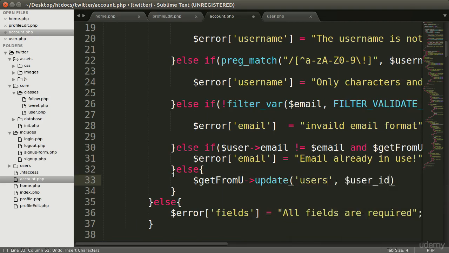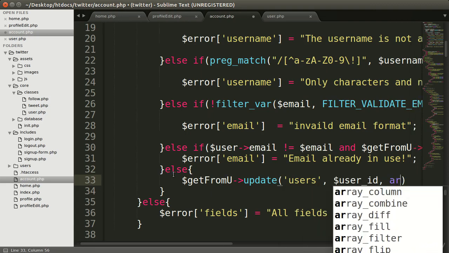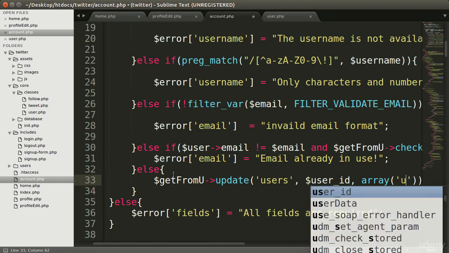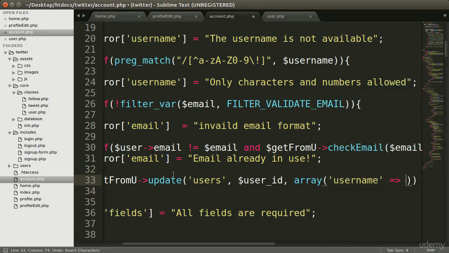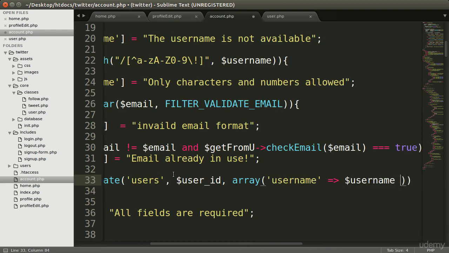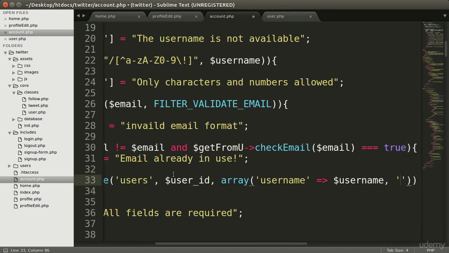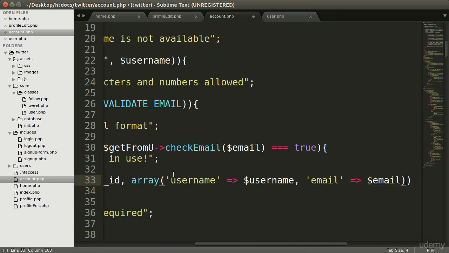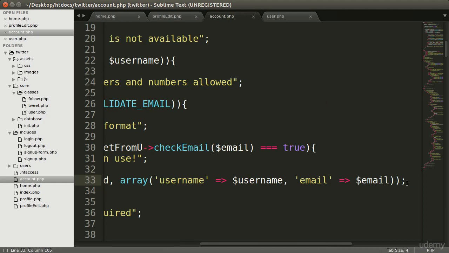Here will be the ID of the user who is logged in, and the array to update the columns, and first we need to update the username column, and this will be the username variable, comma, and email will be the email variable. And then we will refresh the page.